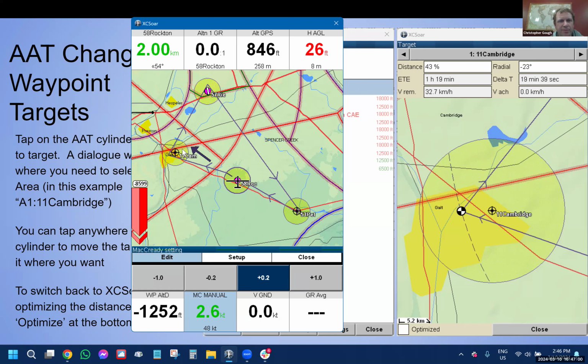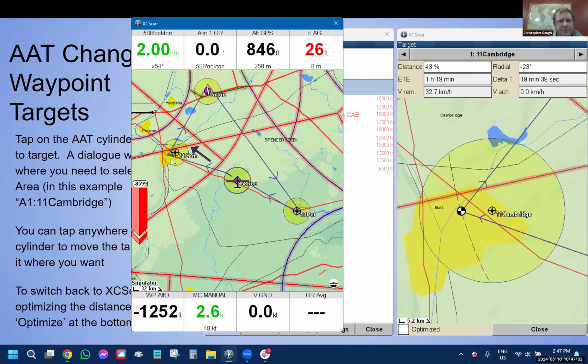Now, when you actually turn the turn point, when you're flying the task and you've turned it, it will lock the target to your max distance in that cylinder. And sometimes there are some ambiguous points, where it depends where you go to the next turn point. It'll calculate that for you.